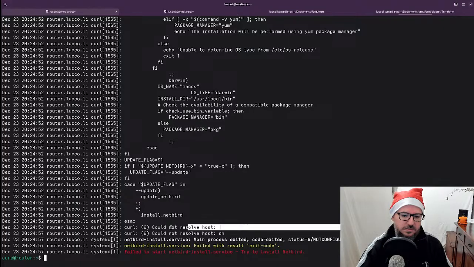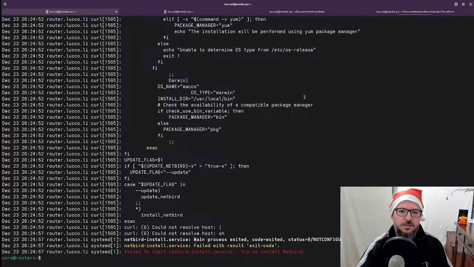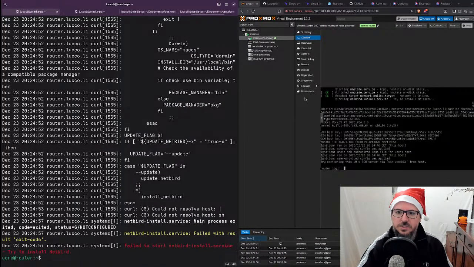But let me think. So the issue is that curl is trying to use pipe and sh as a host. But if I try to use curl directly with this script or any other script, it doesn't do that.